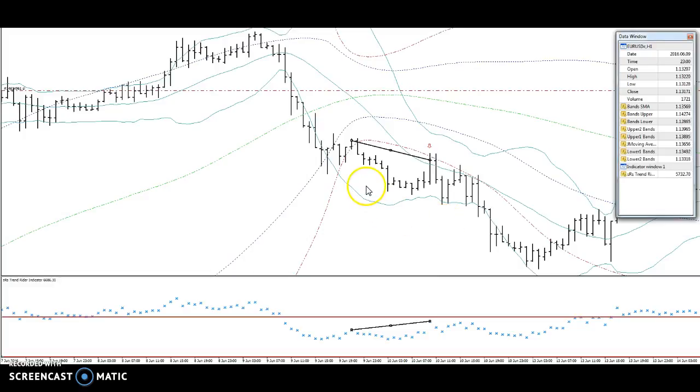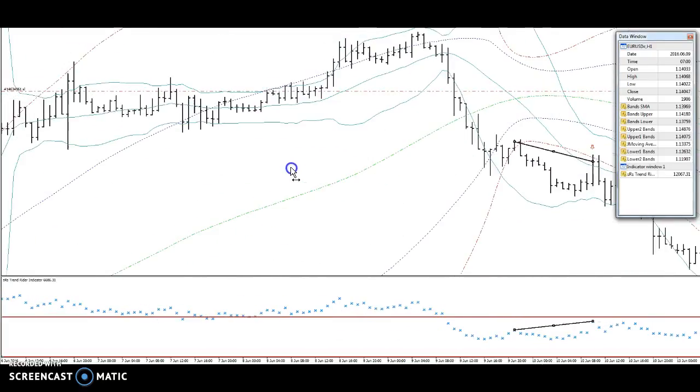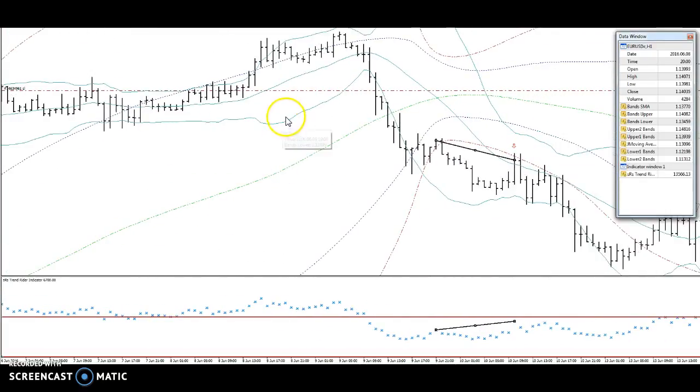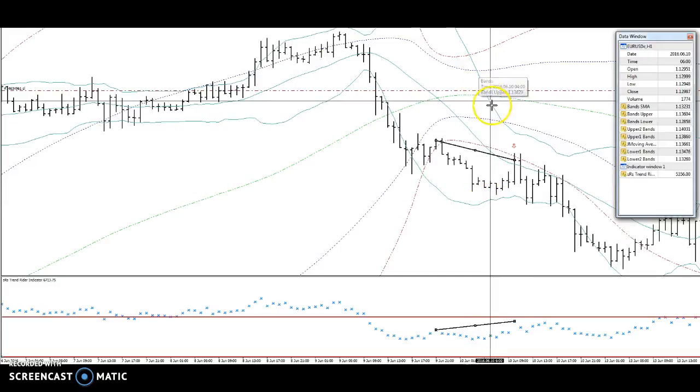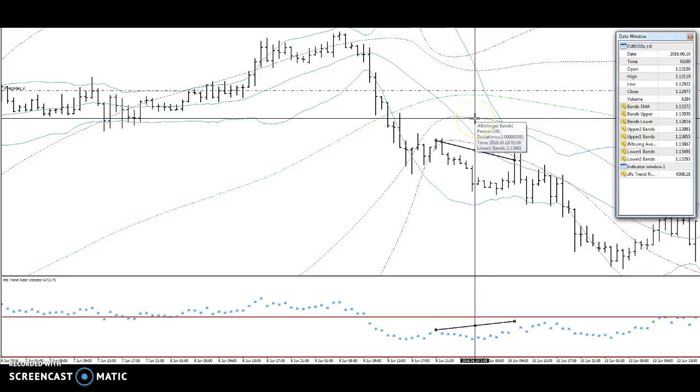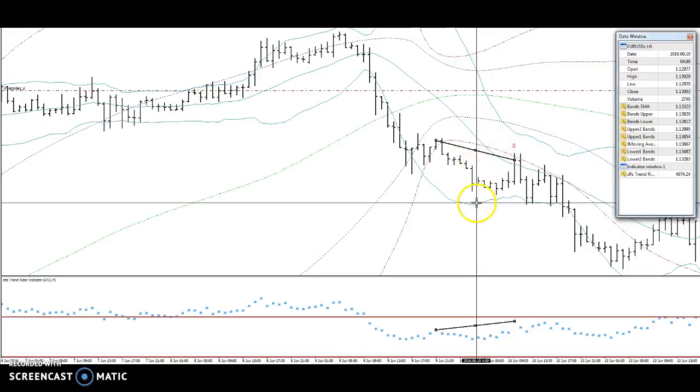Now, the filter: how do we know when the market is ranging and we apply this divergence strategy? The only filter I can think of, the best filter I have seen, is Bollinger Bands. So this is a universal rule. When the Bollinger Bands are contracting, for example, it starts contracting from this point, the bottom one going up and the top one going down, that's what we call contraction. And we can say a range market is starting from this point.